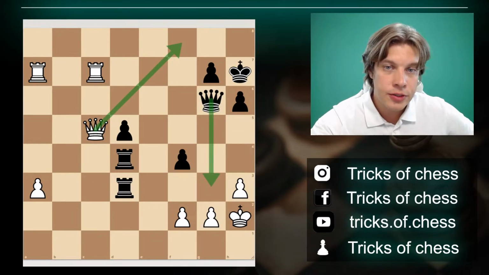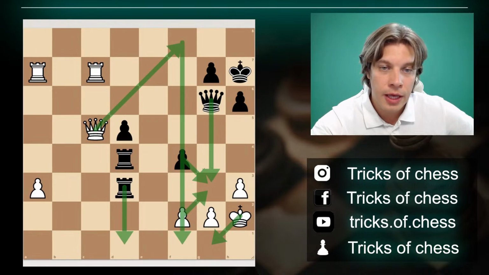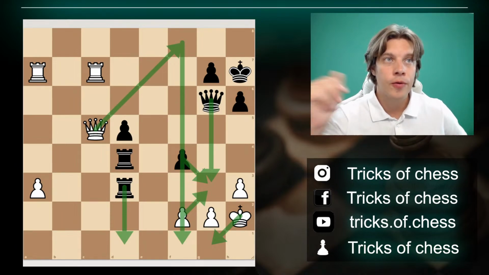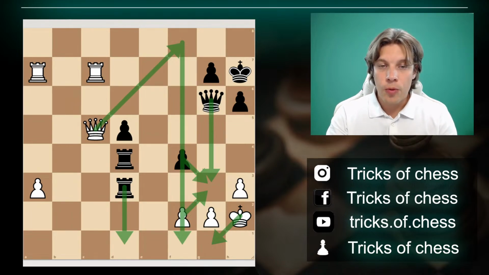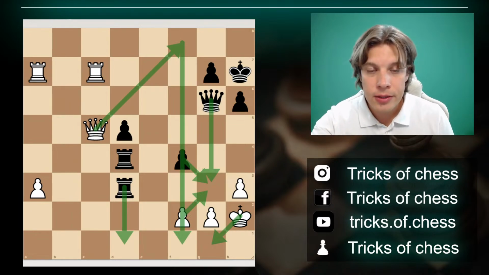No, because in case of queen g3, f takes g3, f takes g3, rook d1 check, f takes g3 check, king goes to g1, rook d1 check. Then our queen on f8 helps us to block this check with queen f1, and if they decide to trade their rook for a queen, we will still be one rook up. So queen f8 looks like a good move.